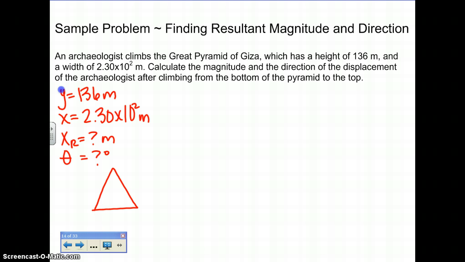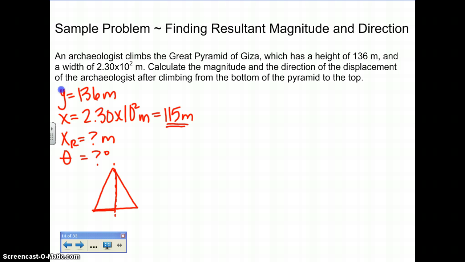It looks like this, right? So what do you really want to do? One of those variables, either your y or your x, is not currently correct. I want just a triangle, right? So I need you to cut this guy in half. So really what you want to use is 230 divided by 2, which should be 115 meters. That's really what you want to use in your math.